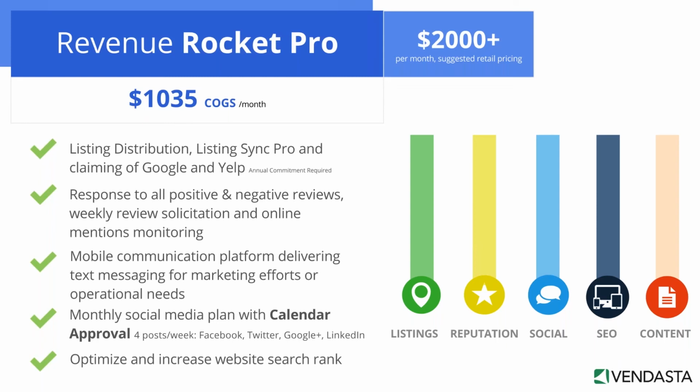And then finally, our Revenue Rocket Pro, which I'm going to tell you our business development team named these, so they're really proud of this one. Our Revenue Rocket Pro is, again, just playing up. We're taking that tiered approach. We're taking those steps up. This one, it's very similar. Now we're adding in a calendar approval for the social posting. So, before you could do 4 posts a week, but if they want a calendar approval ahead of time, our digital agency will send out at the start of the month all the posts that they would create, and that business owner can look and approve them, as well as really stepping up the SEO game.